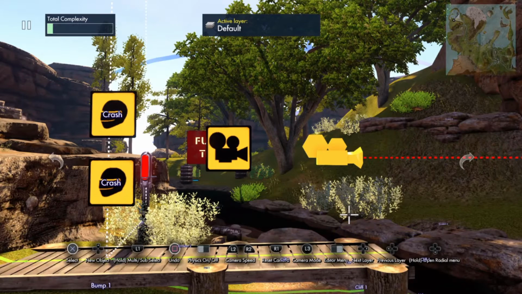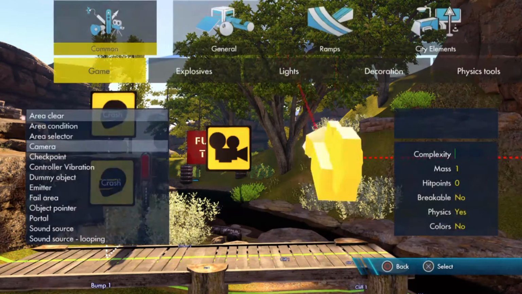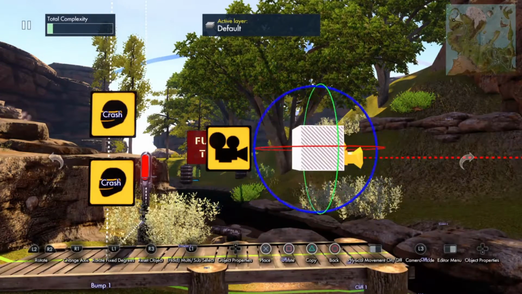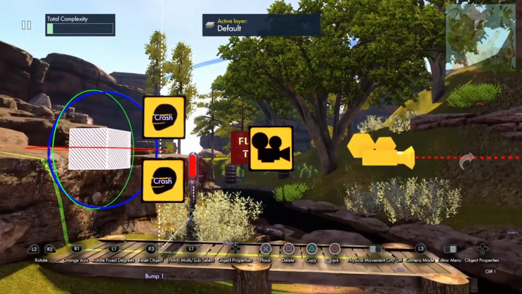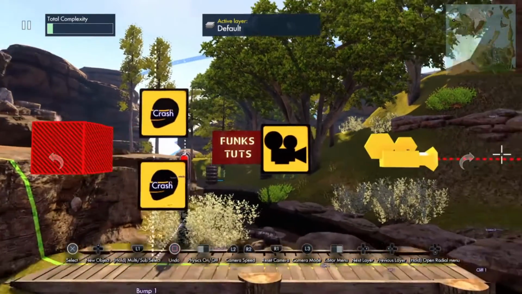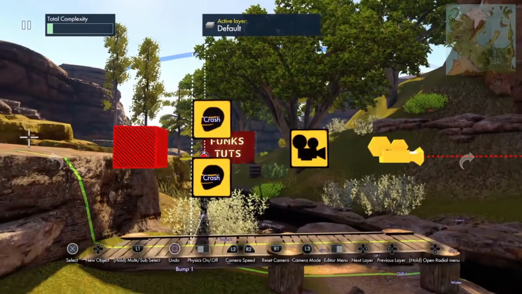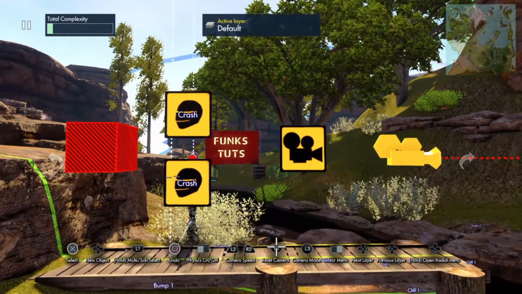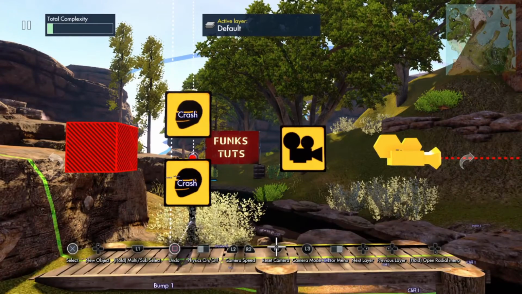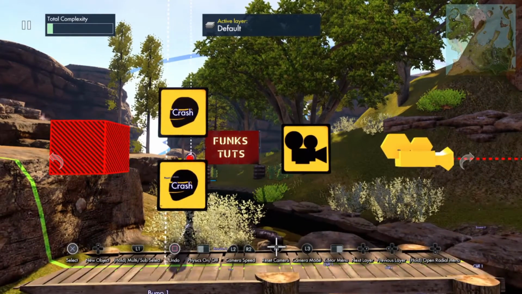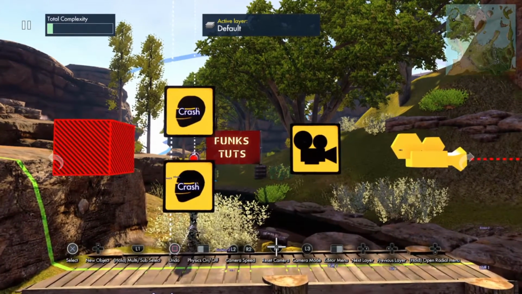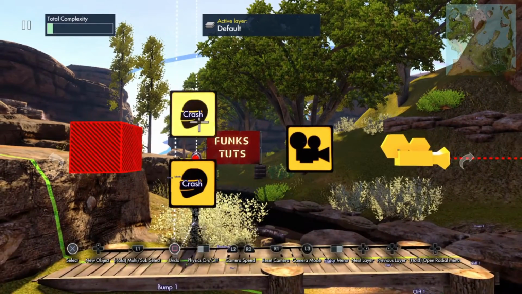Okay, so here we have the logic set up. You can also, if you like, use a fail area. Now you don't need to use one of these, but it can help. If you're doing specific custom cameras for crash cams, where you're having the rider get shot or something like that, then you need a fail area to trigger the crash, because sometimes it doesn't crash or fault.